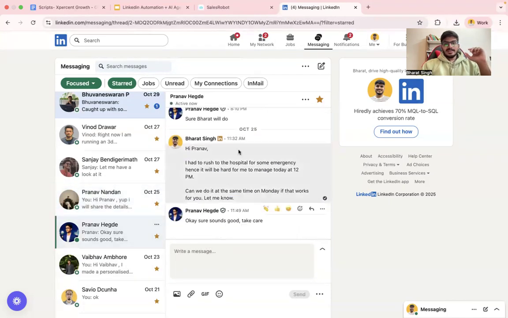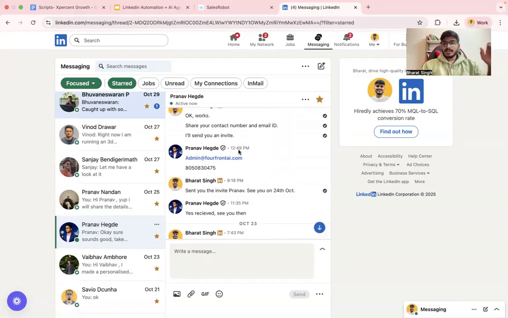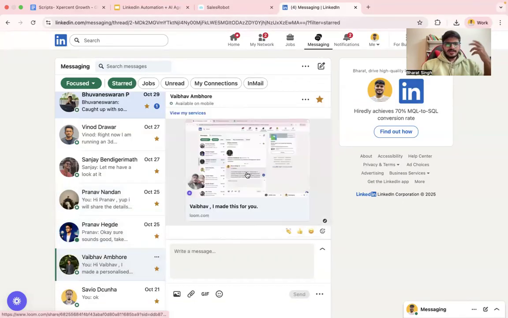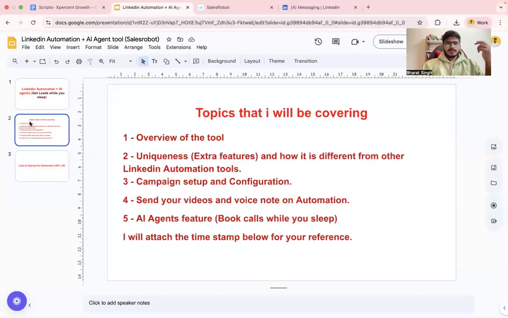I had calls with a lot of guys, and I'm going to tell you exactly how you can do it with this particular tool and AI agent, because I'm using it. A lot of people where I book the calls, you ask them to drop their email ID and you send the invite. So today we are going to cover these things.